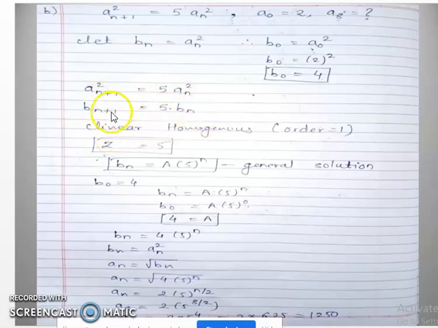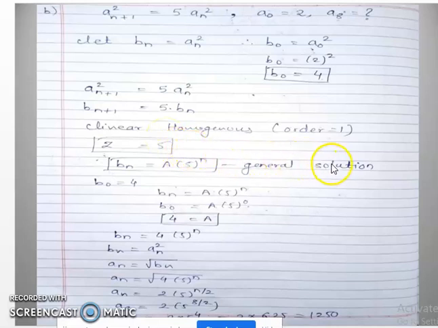So this equation we convert into the homogeneous form. b(n+1) minus 5 into bn is equal to 0, means the function value is 0. Therefore this is a linear homogeneous type of recurrence relation equation of order only 1. Then we find out the root value, that is z. If the order of the recurrence relation equation is 1, then this value is directly the root of the given recurrence relation equation. Therefore the root of this linear homogeneous type equation is z is equal to 5. Therefore the root is 5.